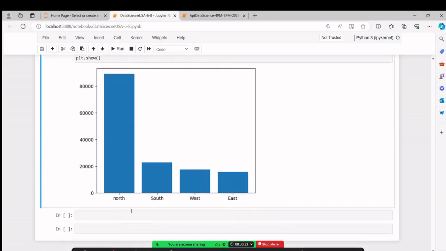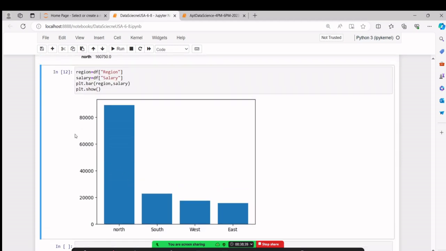And I want to mention some xlabel. It is a region and it is a salary.